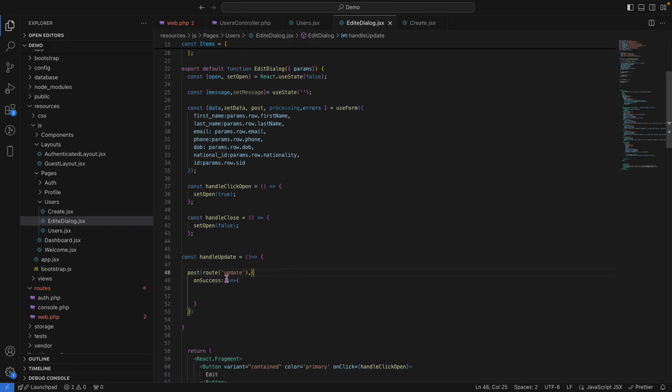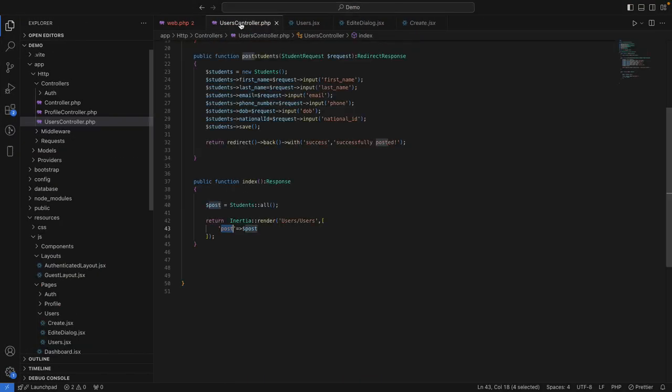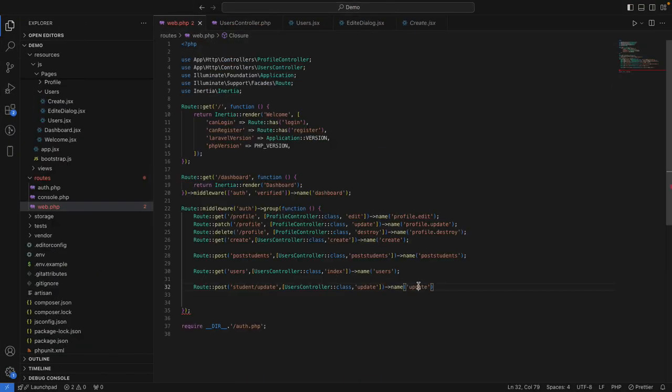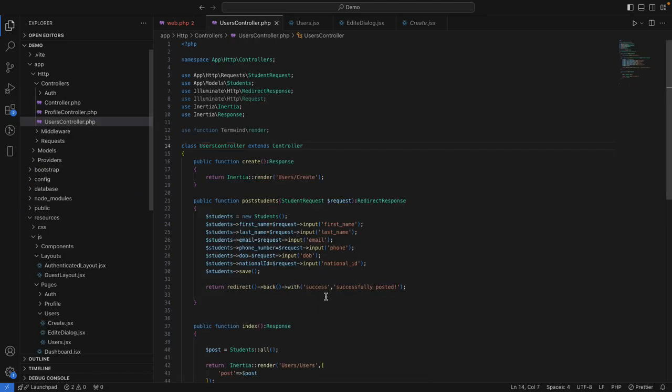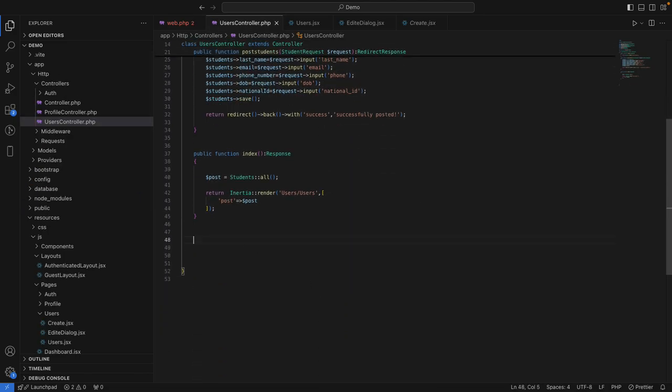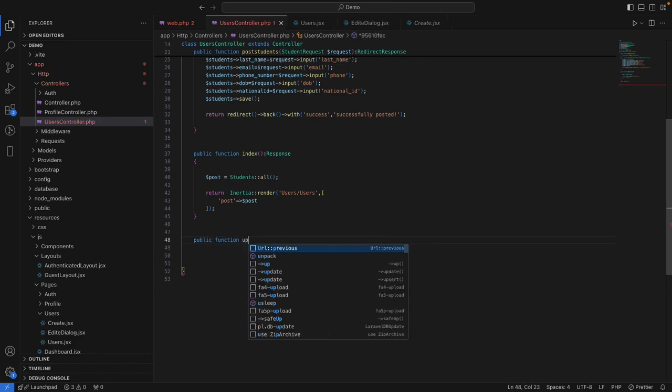So now when we click on that, it's supposed to trigger something, but right now, when you submit it over here, we've not created any methods. So let's go back to the definition of this, and then over here let's create it as public function update.